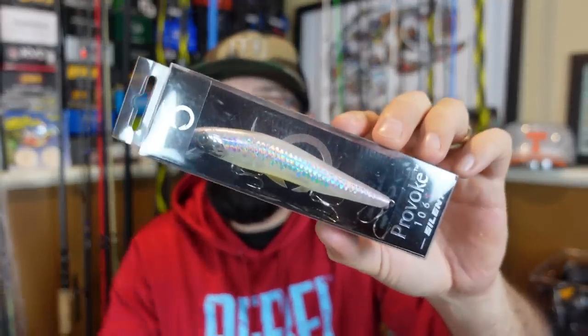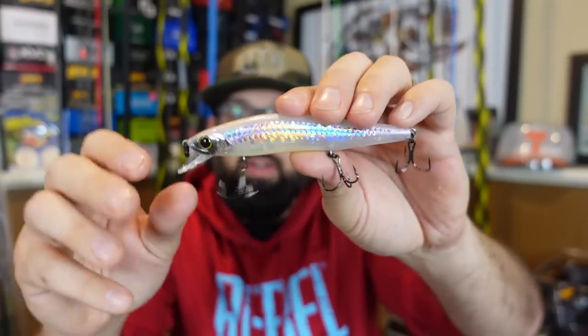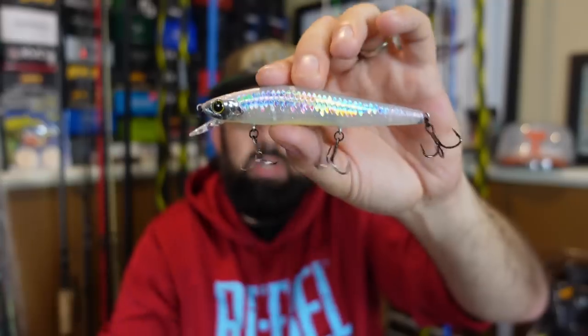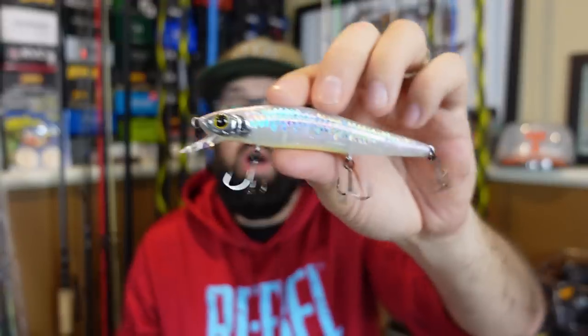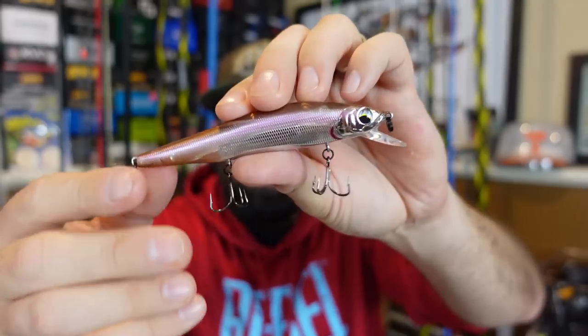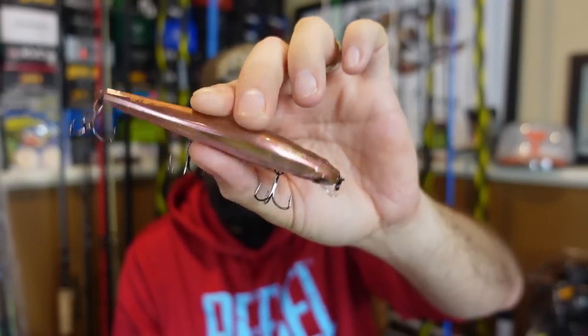Y'all know I'm a fan of the Sixth Sense Provoked Jerkbait — you're going to see a video soon of me catching fish in a local lake on this. These are silent. This color is called Shad Dawn. I really like how Sixth Sense has those sticky scales they put on there — really gives off that holographic flash, but they're a silent jerkbait. I got the clear colors because I'm thinking for more pressured, really clear waters. I'm hoping a little silent jerkbait like this will give me the edge. Hooks are good and sharp. That's the Morning Dawn flash — kind of a silvery morning dawn baitfish look. I only grabbed two; they're kind of pricey, like 12-13 bucks.